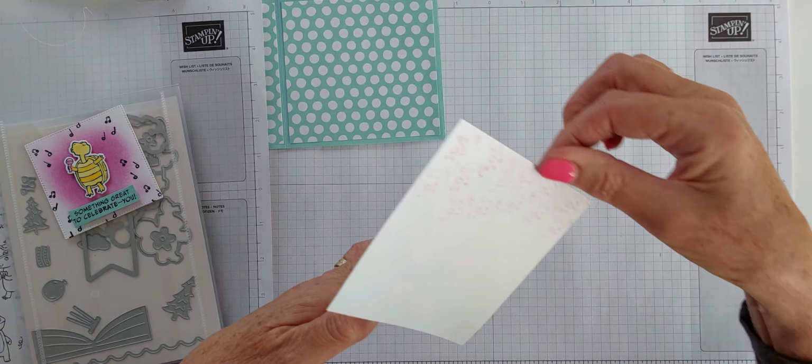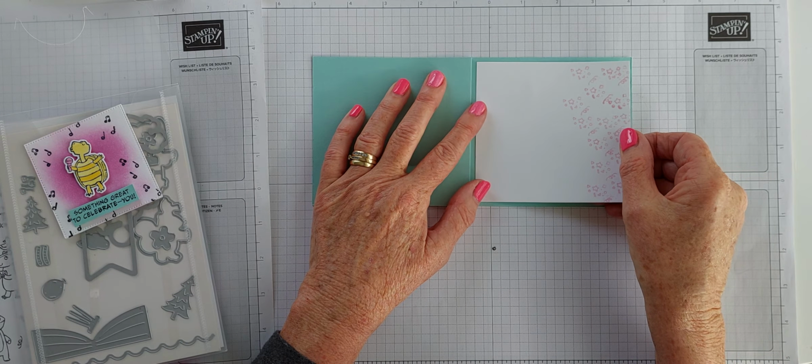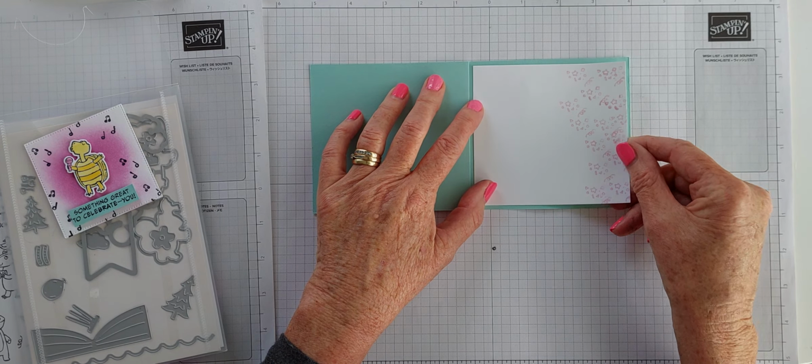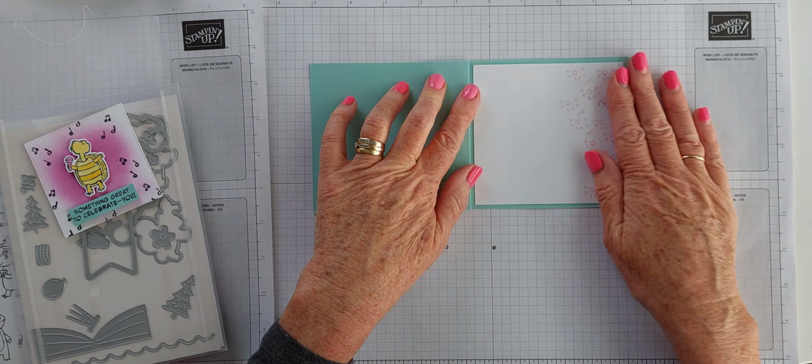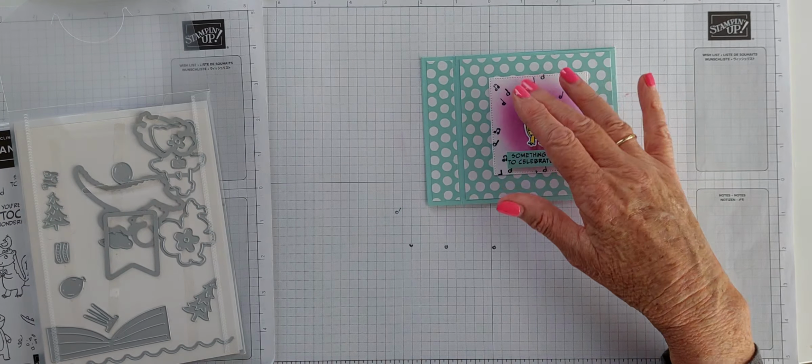Okay, straight inside here. I think it's a nice, it's a different card. It's a fun fold, but it's a super easy fun fold to make. All right, so that will go on there now. Let's put our ribbon on.